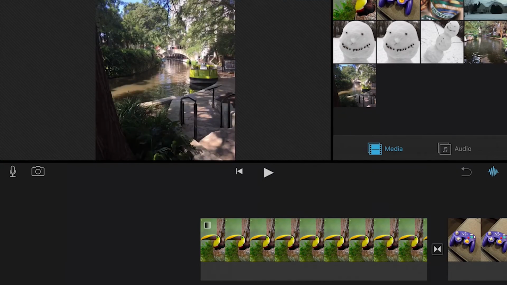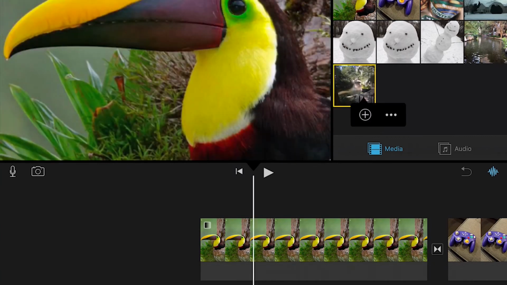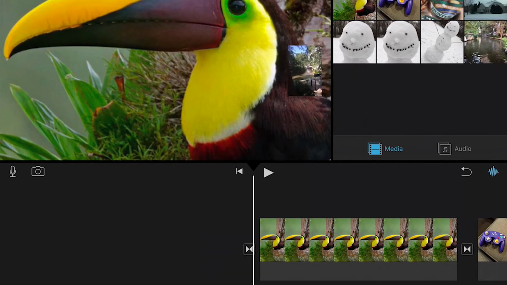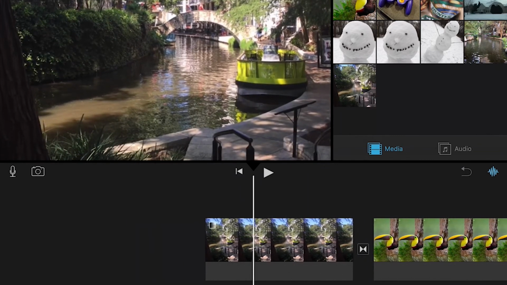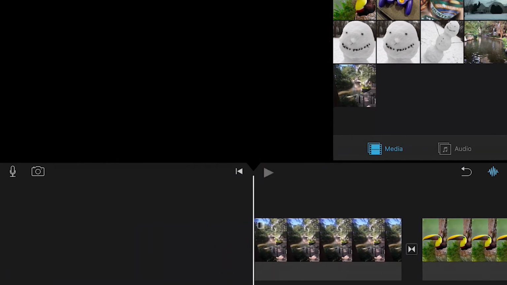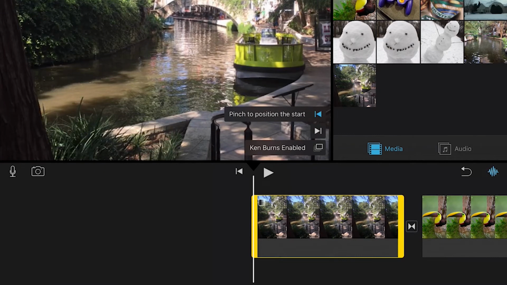So if you drag onto the image and hold it down, you can see the image a little closer, a little preview. If you were to actually just tap on the image, you can add it to the project. Now right now, because I'm at the beginning of the project timeline, the image added there. So now that we have the image added to the project timeline, we can make some edits to it by clicking on it.